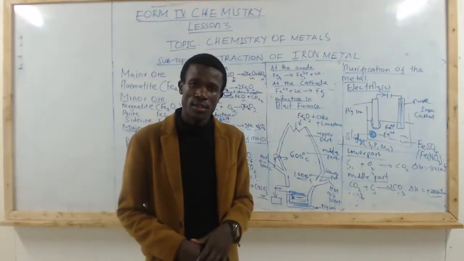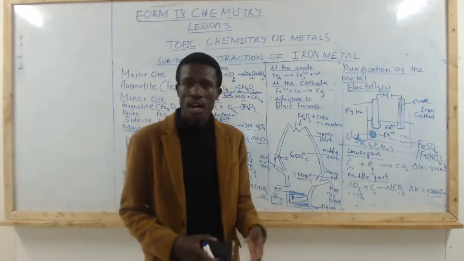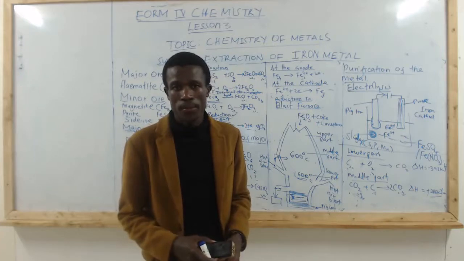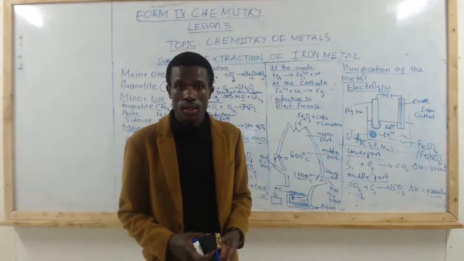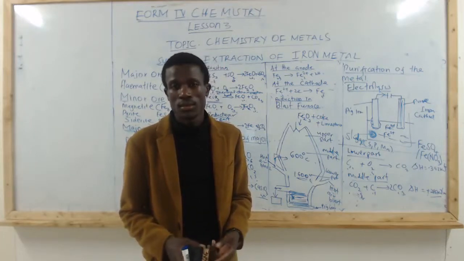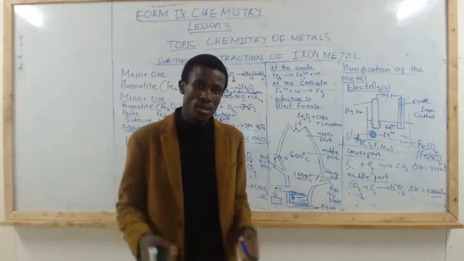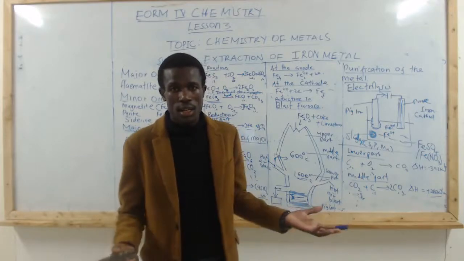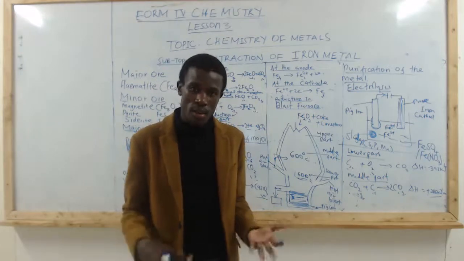Uses of iron: it can be used to manufacture iron sheets, since iron can be hammered into sheets. Iron can also be used as a catalyst in various industrial processes. It can be used as iron metal, or it can be used as an alloy. An alloy of cobalt and iron can be used as a catalyst.